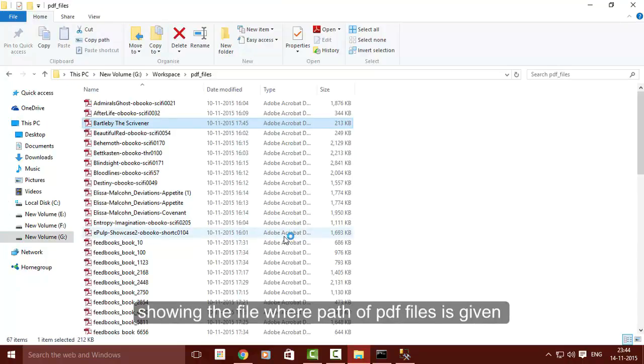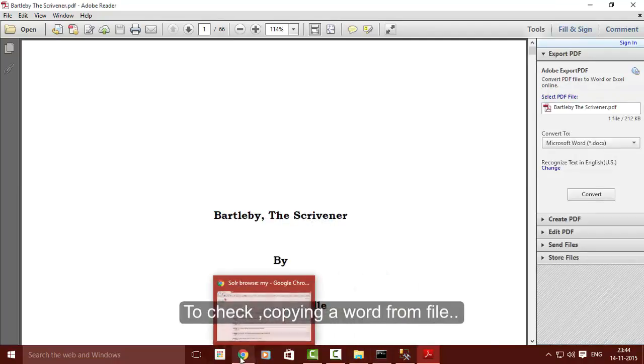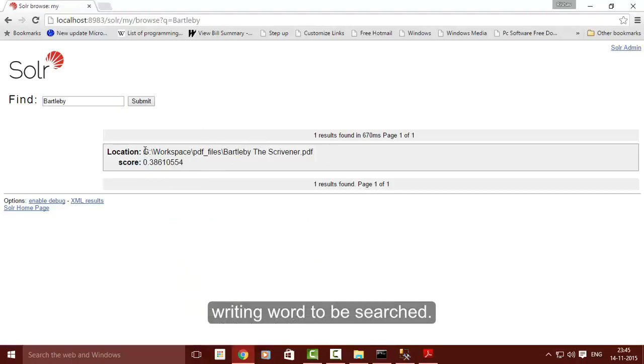I am just finding a string from these PDFs to search. Over here I am selecting this string, Bartleby. Now go to the search, paste, submit. We will get the desired link from where the string has been indexed.